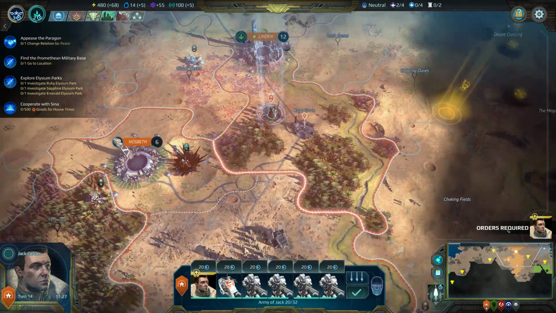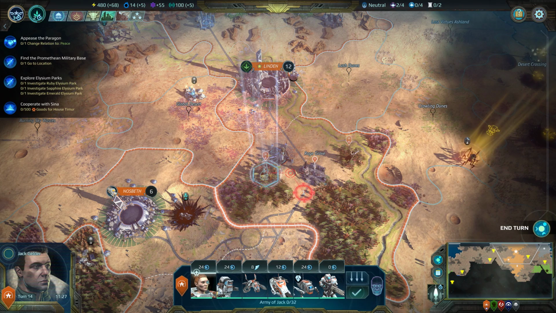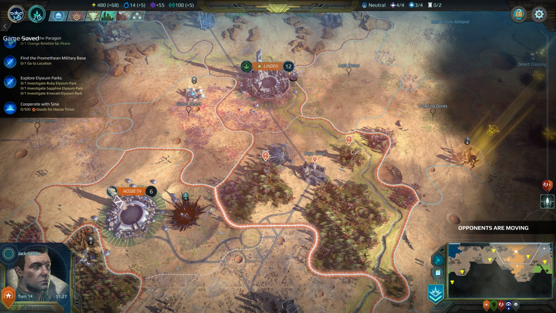Or movement points, excuse me. But I think we will go over and take a little peep at that. Stack of 4. And Lendo turn. Right there.